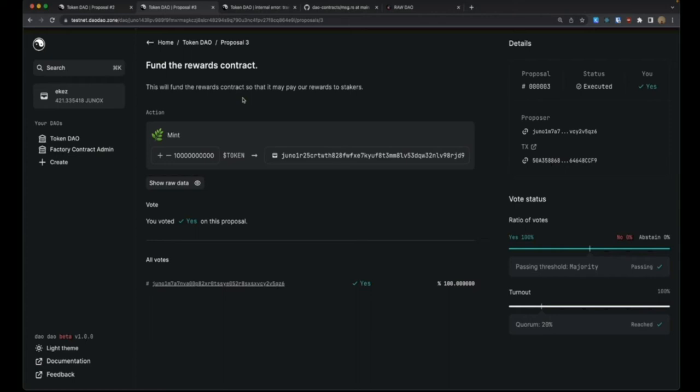I'm completely making up these numbers, but you kind of see where I'm going here. There's two things you're trying to figure out: what percentage of tokens do I want to allocate to staking rewards, and over what period of time do I want those tokens distributed? Once you have those two things, you select the amount of tokens to allocate, that 10% number, and then for the rewards rate, the amount of time it'll take at that rewards rate to reach the amount of tokens you've allocated. That makes some sense? It's just like your little math problem, basically.